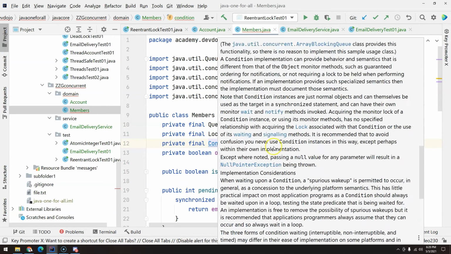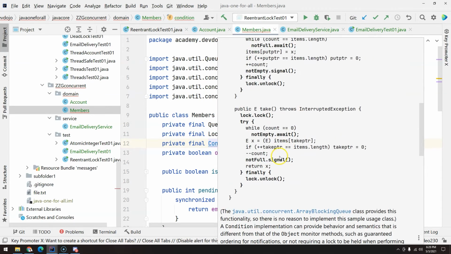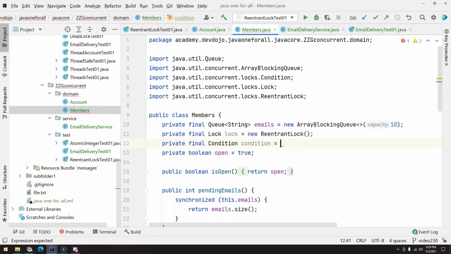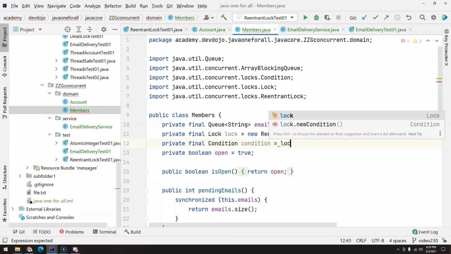So you can read all this documentation here, but basically, as you can see, one of the advantages of having this condition is that from one lock, we have two different conditions. So in this example of the queue, you can wait in different ways. But here, we just want to wait in one single way, so let's get a new condition.